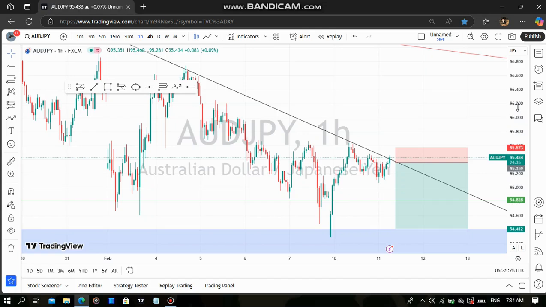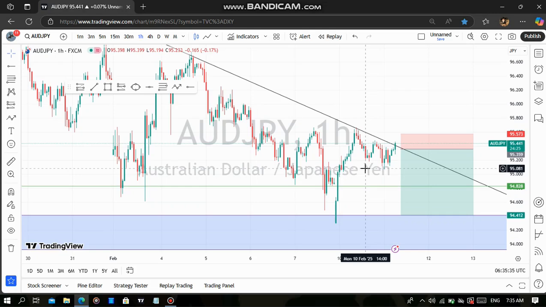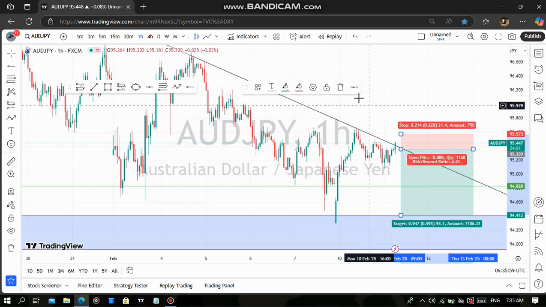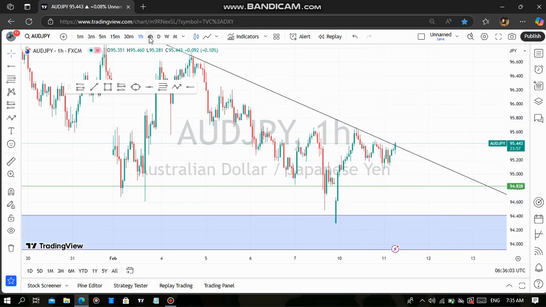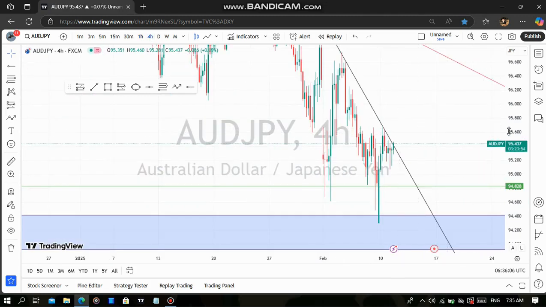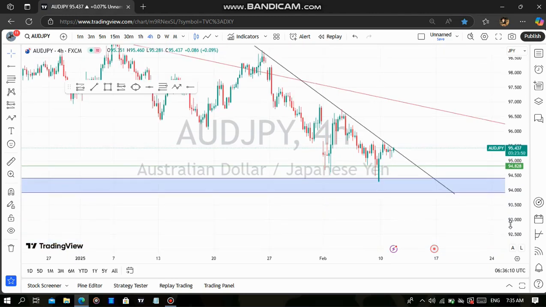So on AUDJPY, as I said, the bullish strength on the AUD is still very high. On this particular trade setup, you can see that price is already on the downtrend line. However, there is no confirmation for entry yet. Although it looks like this downtrend line will now be invalid, it's not invalid at the moment. However, let's still watch patiently. It might give just a fake breakout.